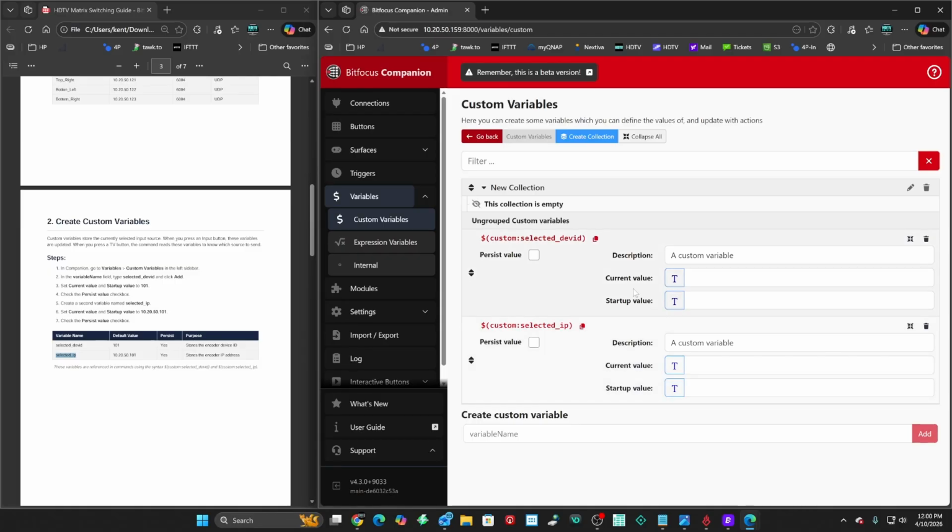Add that. And the default value here, we'll use the device ID, and that's typically 2 or 3 numbers. And then the current value for the IP is the IP address of the encoder. So in my case, I'm using 10.20.50.101. And I'm going to select these.